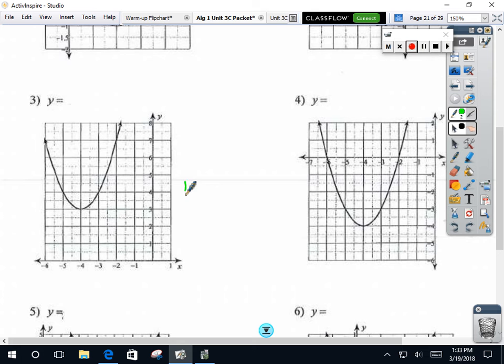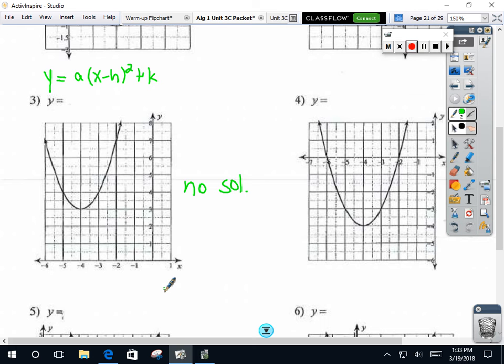There is no solution because there are no x-intercepts. But that does not mean there's no equation for it. If there's a parabola, there's an equation that made that parabola. Now, since we can't do it like we did the other ones, we can do it in vertex form. Y equals a times x minus h squared plus k. If we're trying to write it in vertex form, what's the first thing we should concern ourselves with?